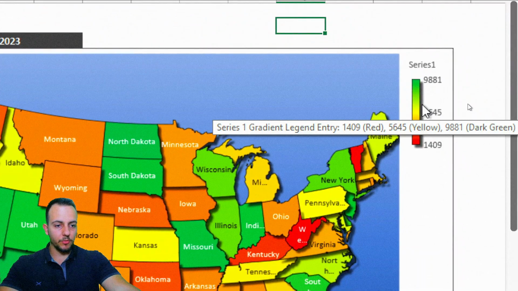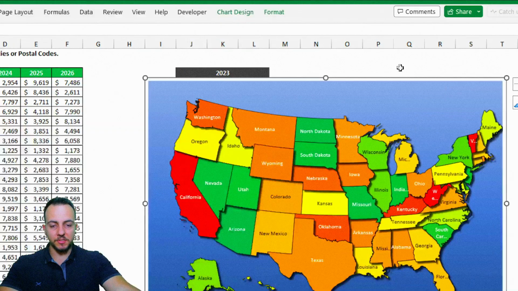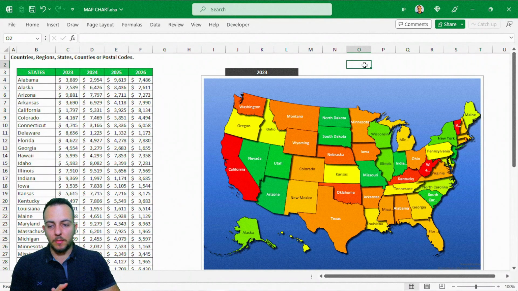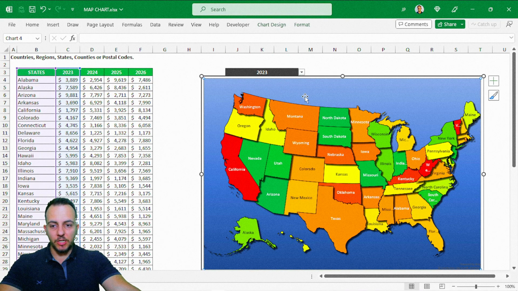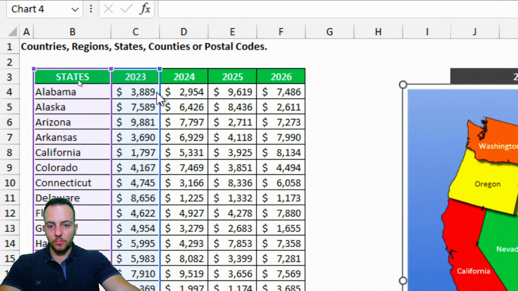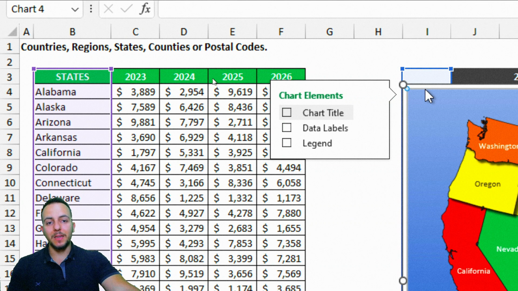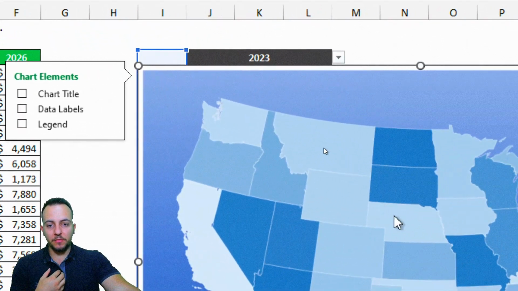And of course, if you wish, you can just select this legend and delete it, because now we have more space for the chart itself. Now let's make it automatically change whenever I change the year here. So let's click here in the chart, and as you guys can see, I have basically 2 ranges. The first one is in this purple color, and the second one is in this blue column. I'm gonna take this blue range right here, and I'm gonna move it to the right up to column I, for example. Why column I? Because in column I is where I have the values.